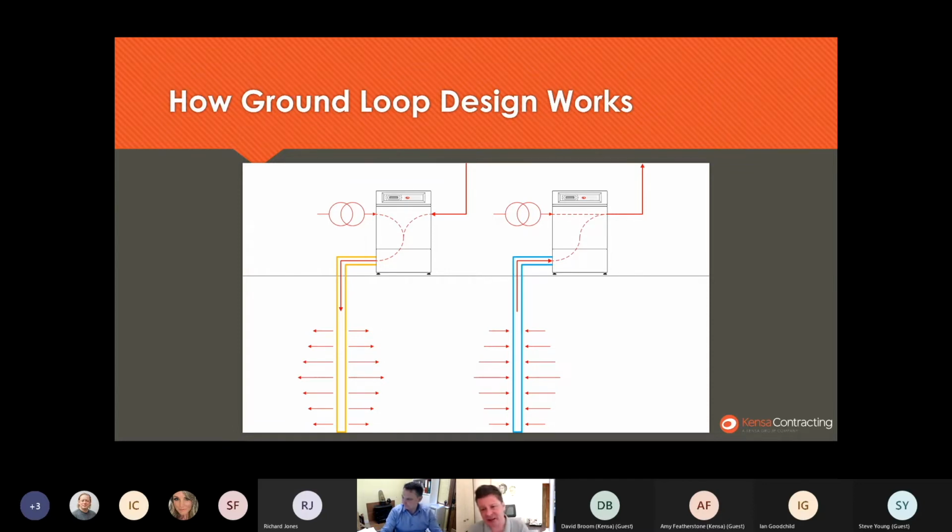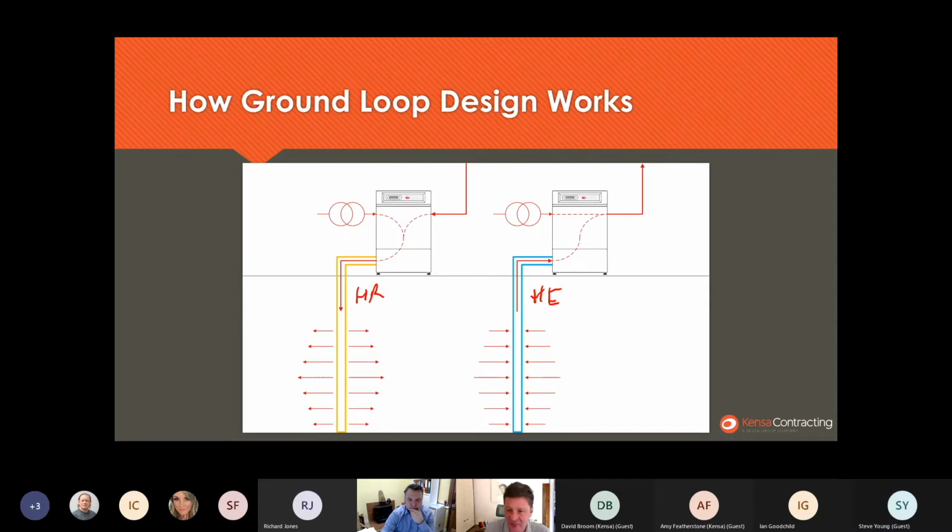So what I've got here is a very simple schematic of a heat pump in heating mode on this side, and this is in cooling mode on that side. In the heating mode, we're putting cold water into the ground, and that then naturally sucks heat in from the ground around it. In cooling mode, we're doing the opposite, so we're putting warm water into the ground, and that's pushing heat away from the pipe. Okay, heat of extraction here, and that's the heat being extracted from the ground, and this is the heat of rejection, the heat being rejected into the ground here. So heat of extraction, heat of rejection.